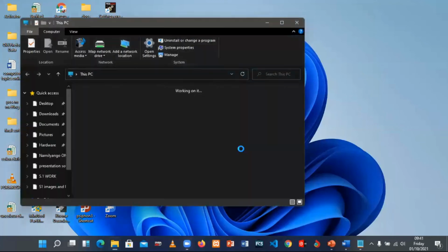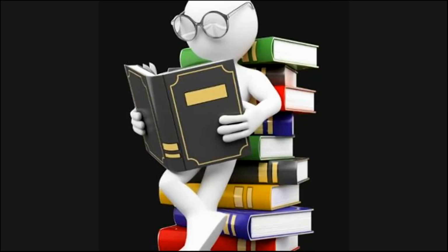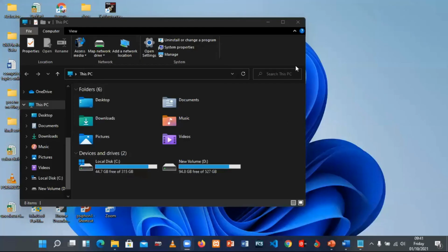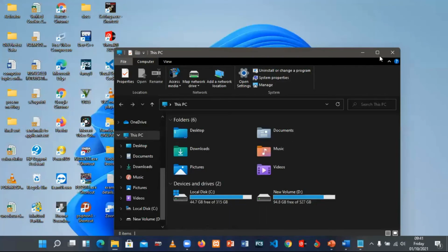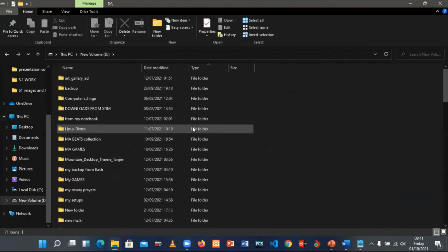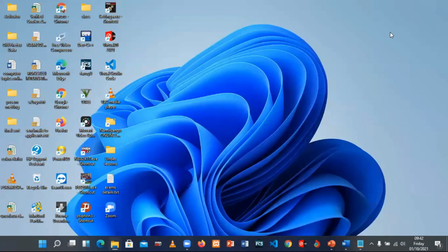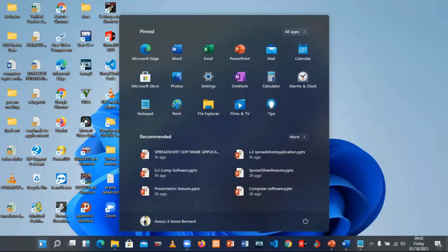And then when you open This PC, you can see how it's displaying the icons. The icons have changed. When you open inside, you see how the folders are displayed. Now, there are features I've already identified which help me a lot. And press the Windows Start menu. This one here. That is how it shows.